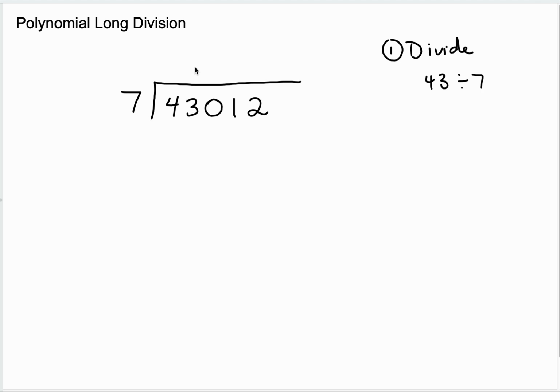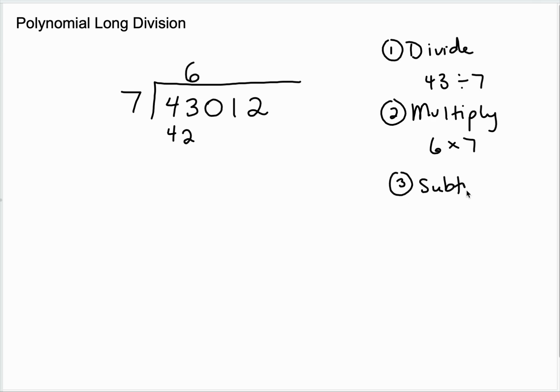And 7 times 6, right? 7 goes into 43 6 times. And so then I'm going to take that 6 and multiply it back by the 7. So 6 times 7 is 42. And I'm going to write that directly underneath the 43, and then I'm going to subtract those two values, 43 take away 42. Notice I'm subtracting 2 from 3, which is 1, and I'm subtracting 4 from 4, which is nothing, so I'm not going to write anything in that column.